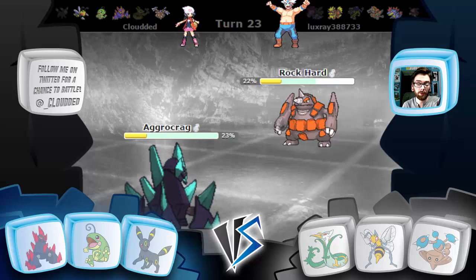Because we did lose our special attacker, which is going to be really, really bad because of that Feraligatr is still around. Even at 64%, he can still set up and go have fun. But hopefully Shino can put in some work here soon. I think I'm just gonna have to let Aggro Crag go down.